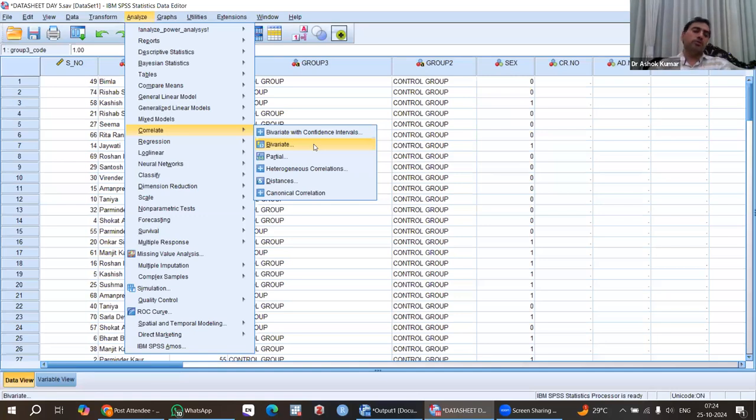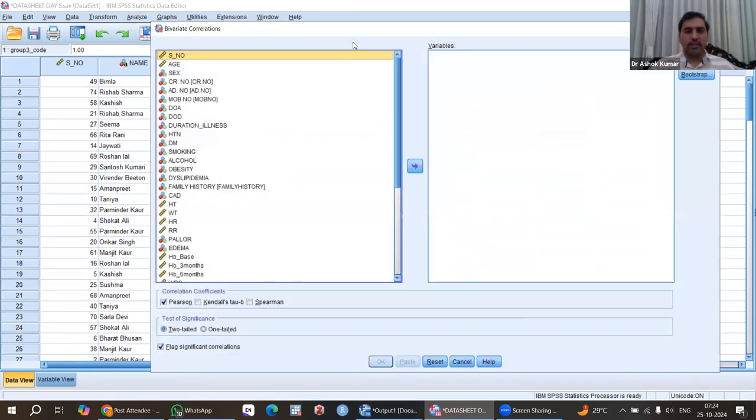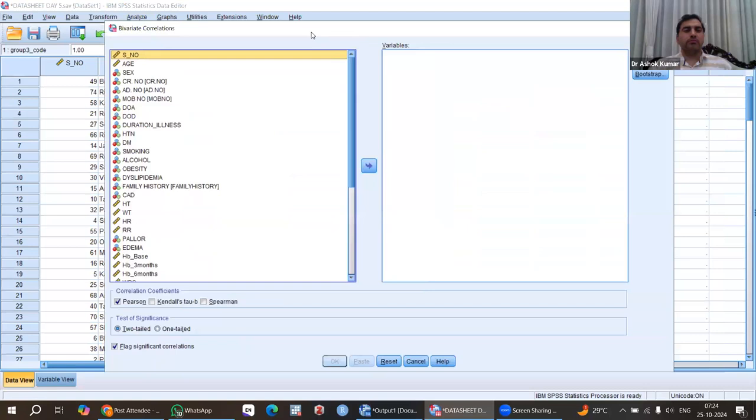You have to think about only this command, Bivariate, okay. Click, click, this dialog box will come, Bivariate Correlations, and I want to do correlation between height and weight. So what I have to do? I have to put both variables in this variables box.